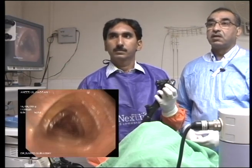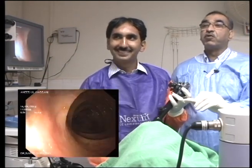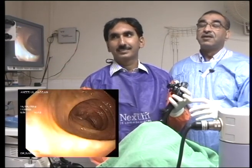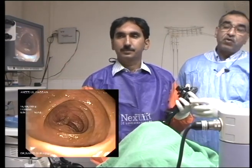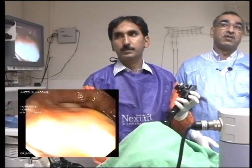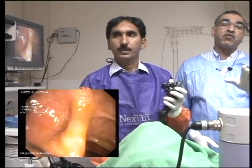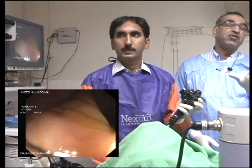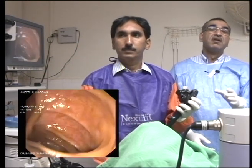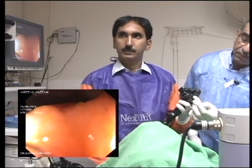So you now take your finger off. Waqar, I'll hold your finger. Once you've done this, explain to us why did you use the stiffener? It is just to give you more support. It gives you a bit of body in the sigmoid colon. It stops the scope from looping in the sigmoid. Normally it shouldn't happen. With good technique, I normally don't use the stiffener as a routine. But for beginners, I always advise it to help them.